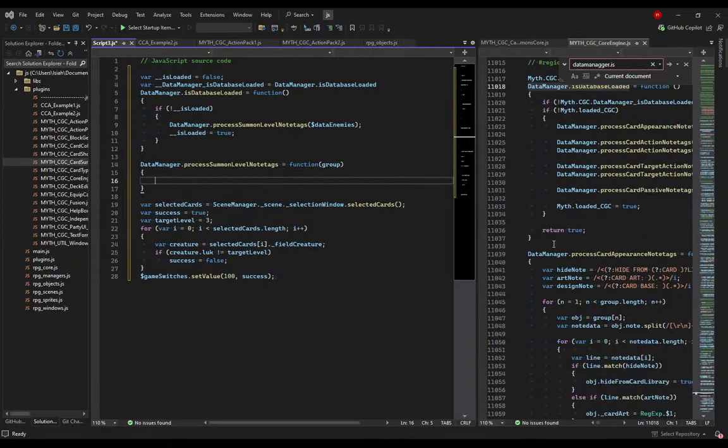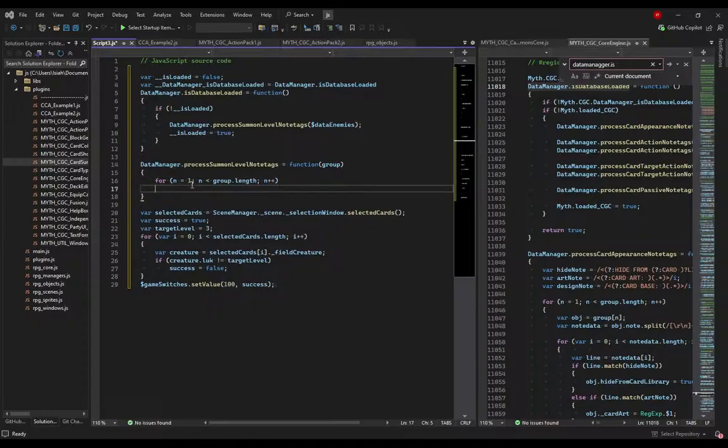Yeah, for sure. And then we'll want for n equals 1, n is less than group dot length, n plus plus.